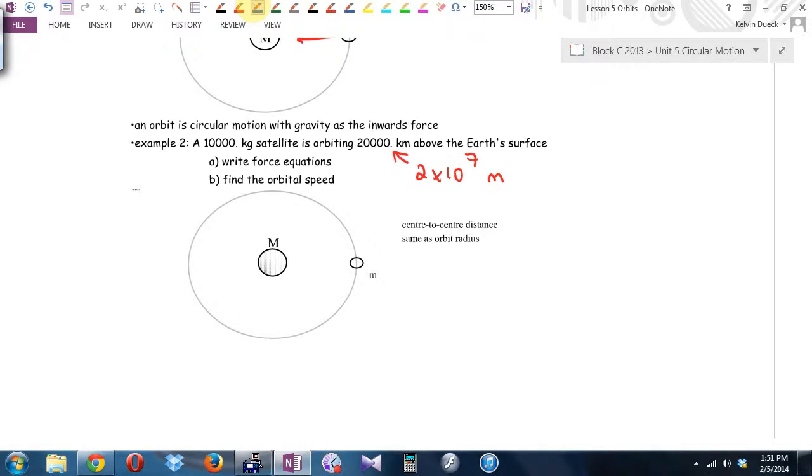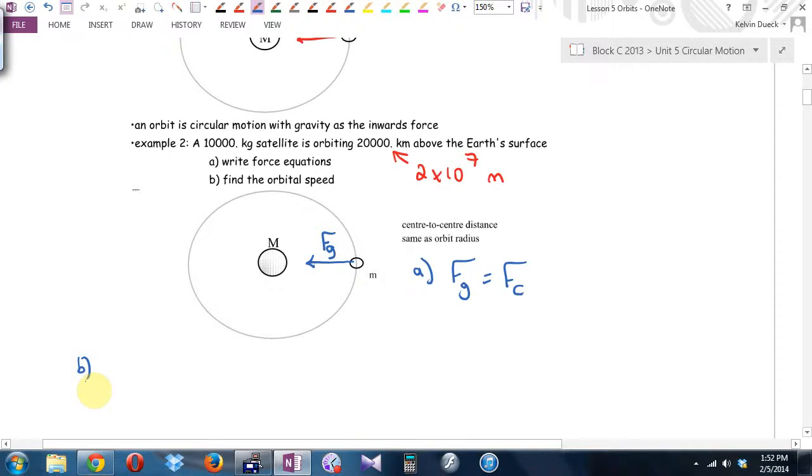What do they want me to do in part A? Write the force equations. Well, this is sort of a job for a free body diagram, kind of. Oh, wait a minute, we've already said that. What path is this satellite tracing out? A circle. Who's winning? Who's FG? Who's losing? Trick question. No one. If I apply my circular motion, what we've done for the Ferris wheel and for the car going around the corner, I think the force equation is going to be this. Gravity is what's creating the centripetal force. That's your force equation.